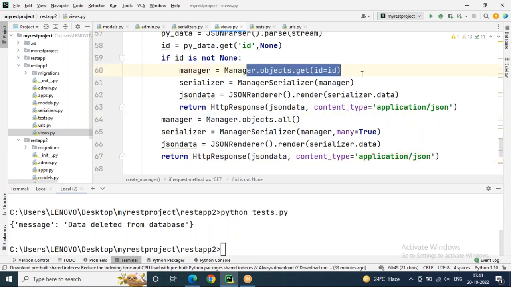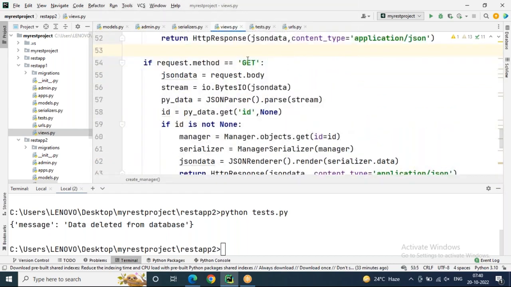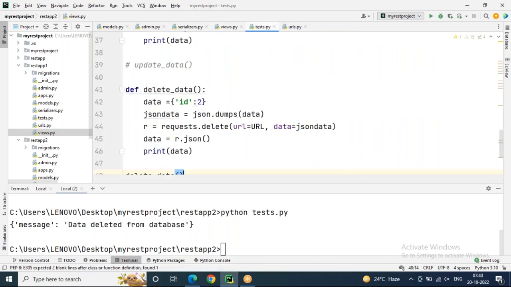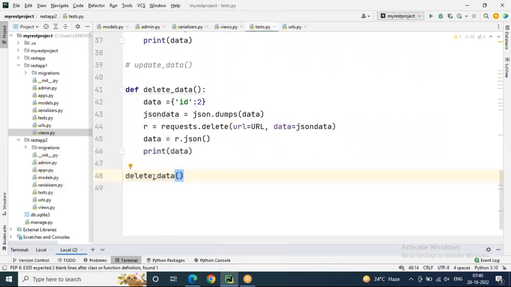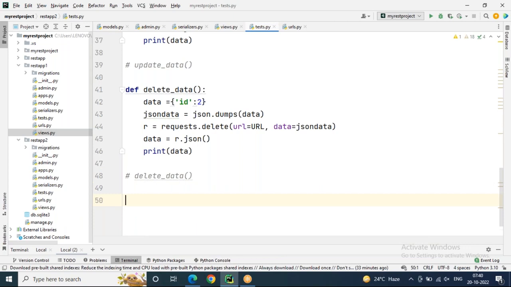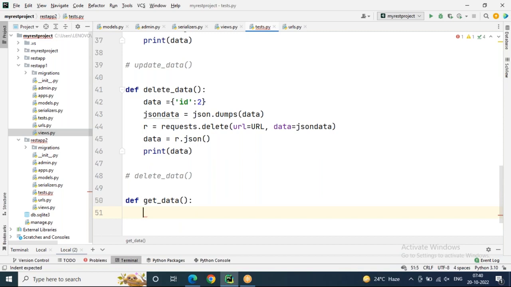This is for reading only a particular ID record. This is reading the data. What method is there for this? Get method is there. I have to go to test.py. In the test.py, let's comment this one and now create one method, get_data method. In this I'm passing ID equals none.